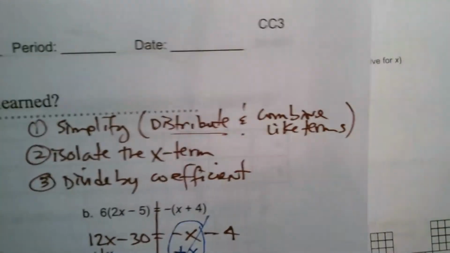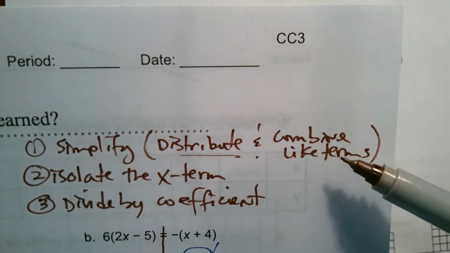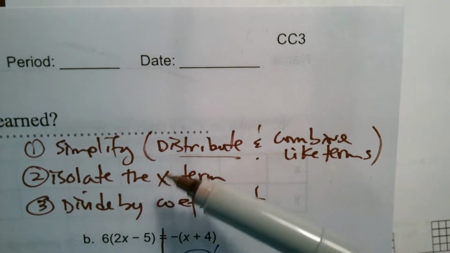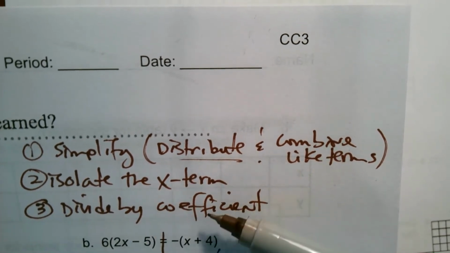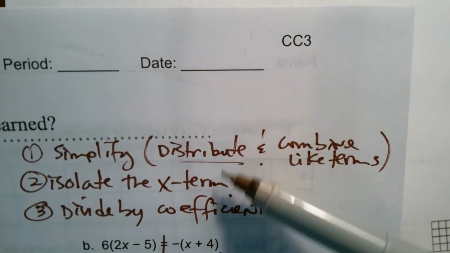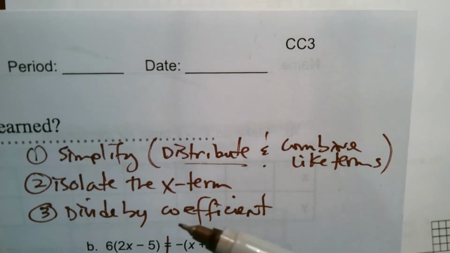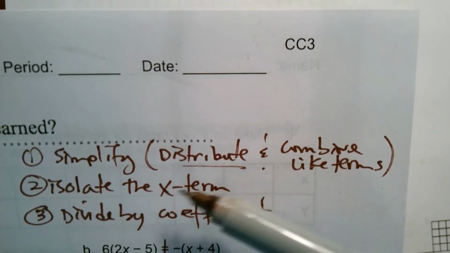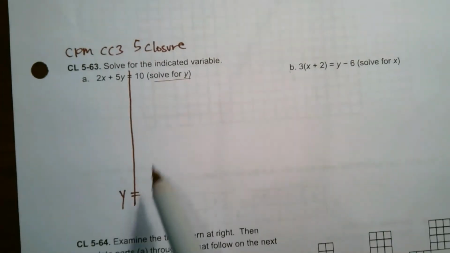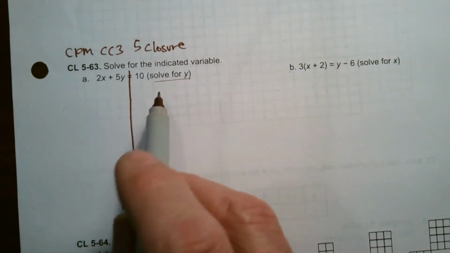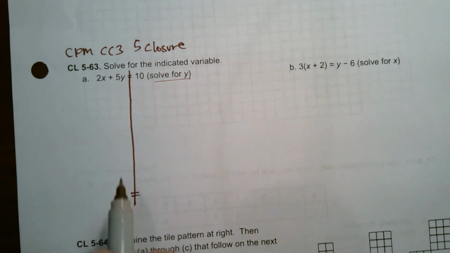So when I think of the steps in solving an equation: simplify, distribute and combine like terms, isolate the variable term, in this case y is what I'm wanting to do, and then divide by the coefficient. These steps still work each time for these questions. The issue is you're just going to have other variables that you have to deal with, but specifically you're looking for that variable term that I want to isolate. In this case, I'm solving for y. So first one, simplify. Well, there's no simplifying to do, right? Those can't be combined. There's no distributive, so I'm done.